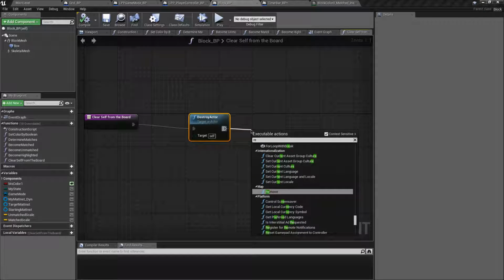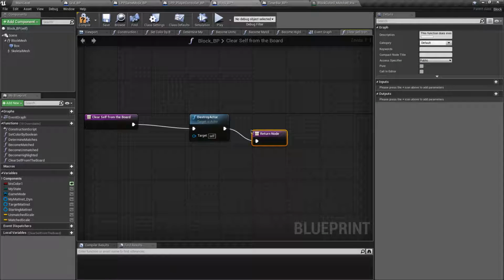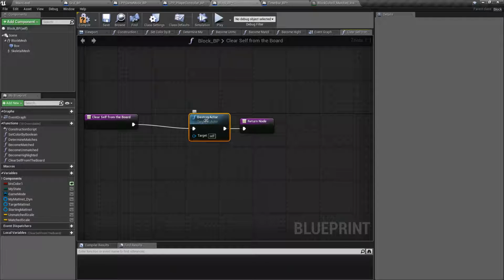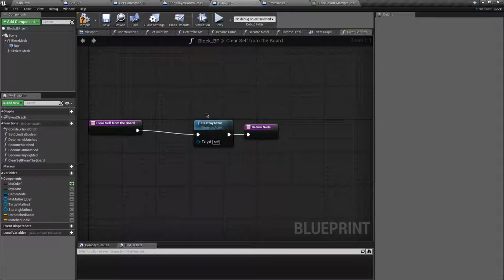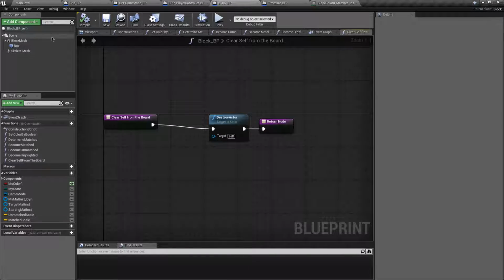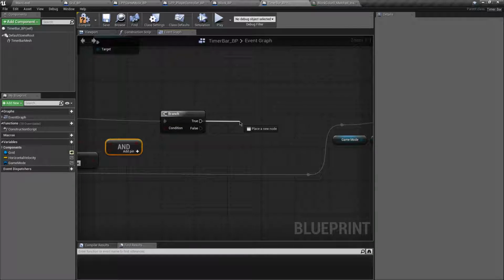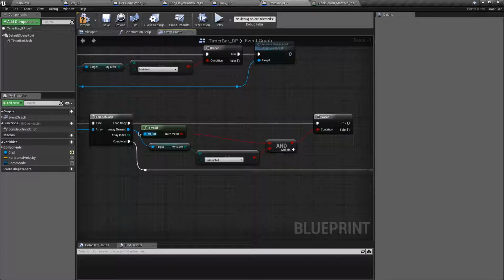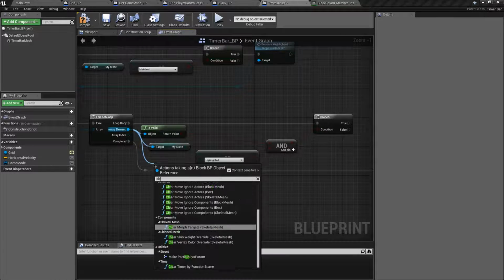I don't know if we need to put a return node here, if it'll even get to that point, but I know destroy actor doesn't immediately destroy. You know, it marks it for deletion, and then at the end of the tick, it gets destroyed, as far as I know. So we're just going to call clear self from board on this current element if it is highlighted.